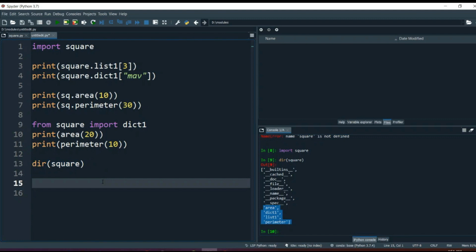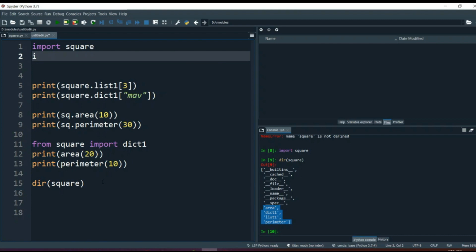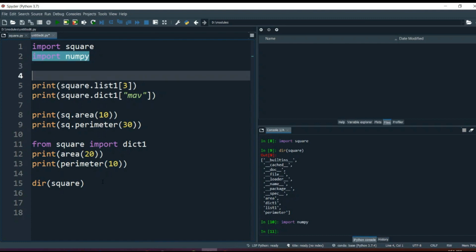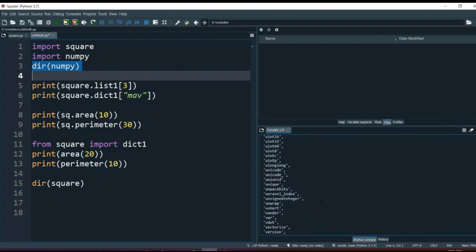So that's how you can find out what is inside a module. Like, if we call one inbuilt module, import numpy, which is a very famous module of Python, and now I do dir numpy, these are all the methods that can be called from the numpy module.